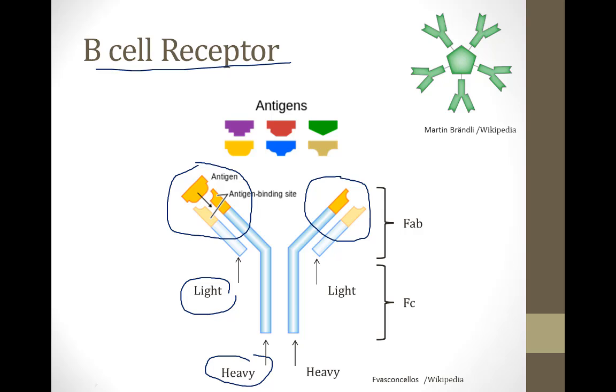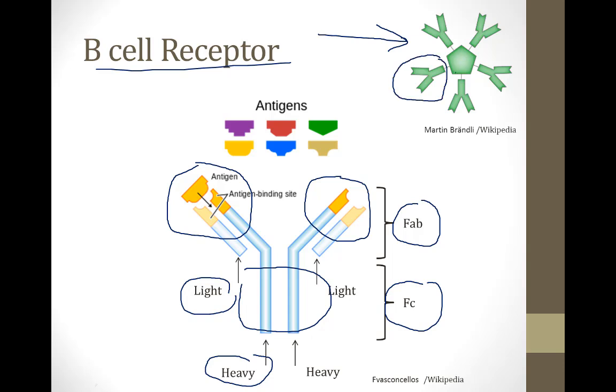And we sometimes refer to this outer portion as the FAB portion, that stands for fragment antigen binding. And we sometimes refer to this inner portion made up of 2 heavy chains as the FC portion. And if you think this structure of the B cell receptor looks familiar, you are correct. It looks like an antibody, and that's because B cell receptors are made up of IgM antibodies. This is an IgM antibody right here, and it's got 5 of these B cell receptors linked together. So the IgM antibody is a pentamer, but if you take a monomer, which is just one of these structures, that's the B cell receptor.